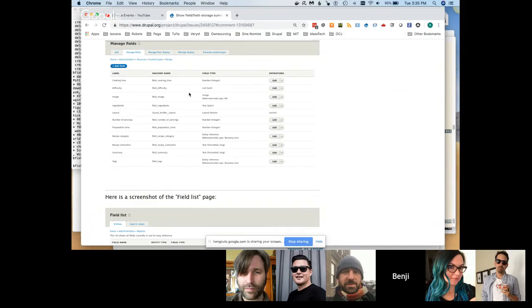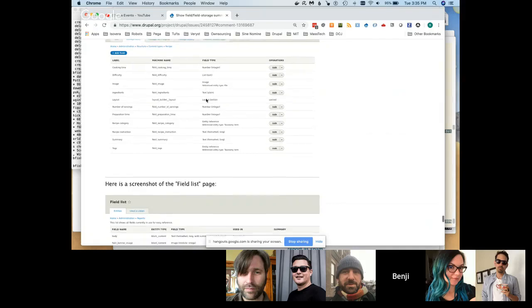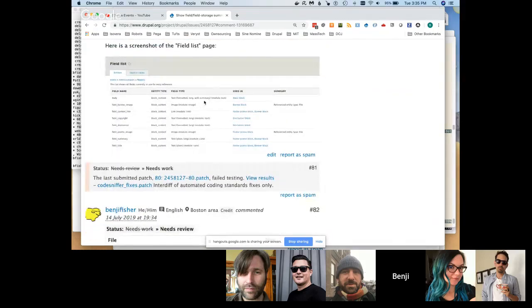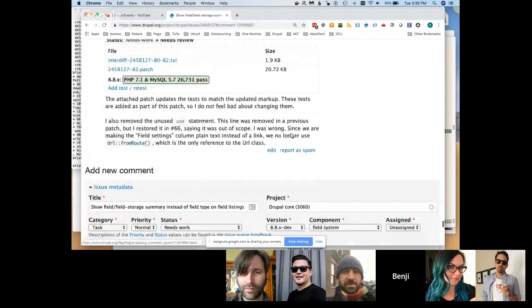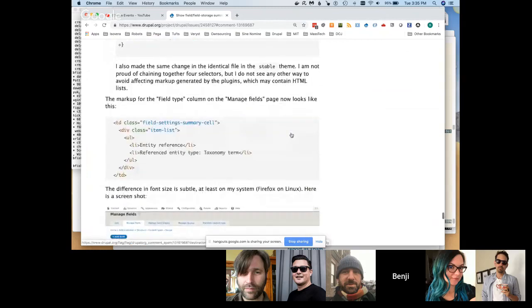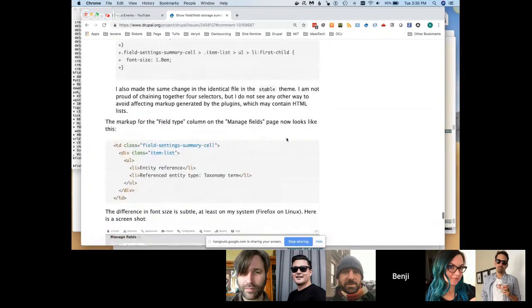I think it's the Manage Display tab. But anyway, it's the same difference we have there. The field list page also gets an additional column. And I think I also put in a screenshot showing what the markup looks like.